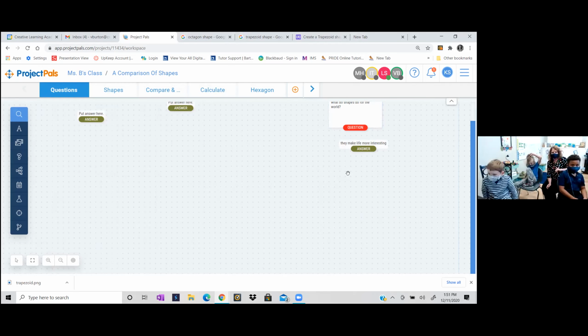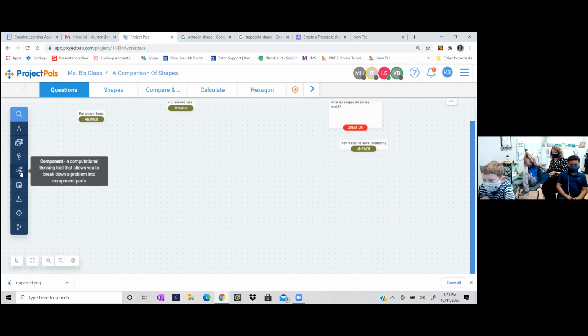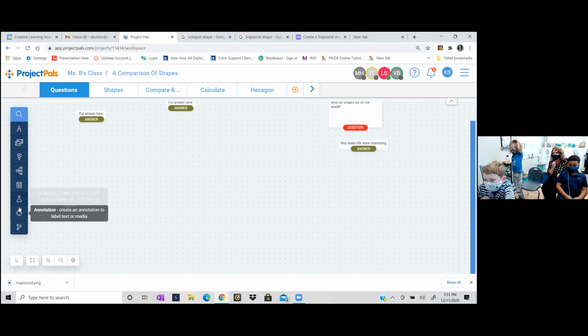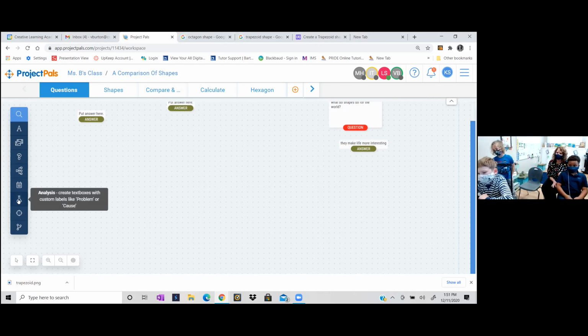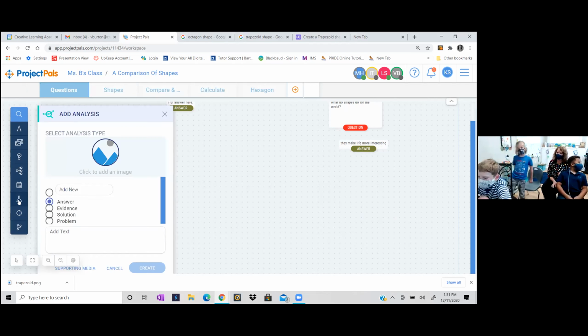Okay, now do you want to know how to actually, without copying, create more answer tiles? Sure. Okay, I want you to look on the tools and click on the third one from the bottom. 1, 2, 3. Yeah, click on that. Analysis. And now type something in the add text where it says add text.